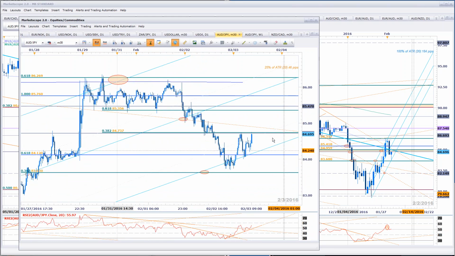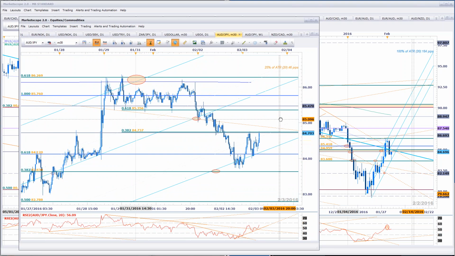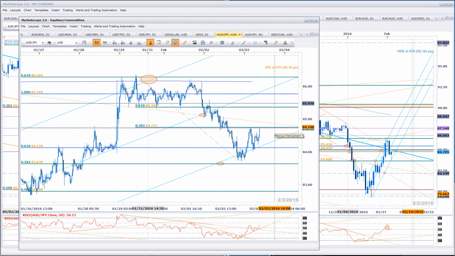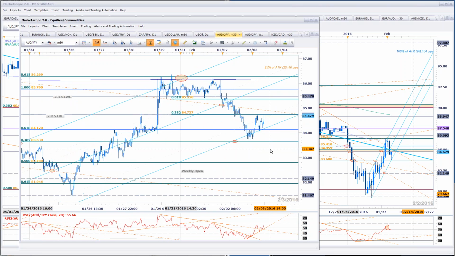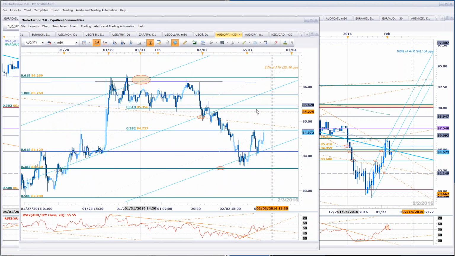So there's a lot of different ways you can play these levels, guys. Some guys will play this short into this support. Other guys will be waiting for that drop to get on this long bounce. I just want you to be cautious. It's always better to trade in the broader direction of the trend. And with the opening range for the week breaking to the downside, for me, I'm looking for a little bit more of a drop lower, possibly in Aussie yen. Again, this is going to be our bearish invalidation level, if we get back above that 85.35 level.